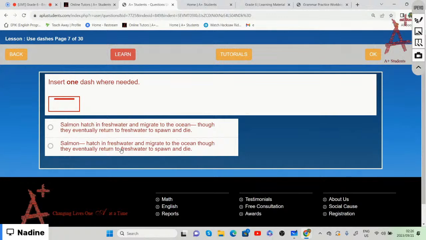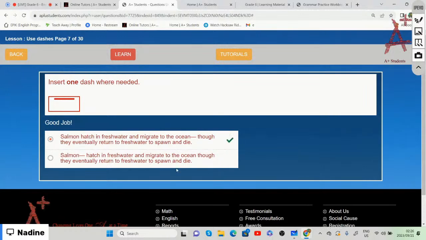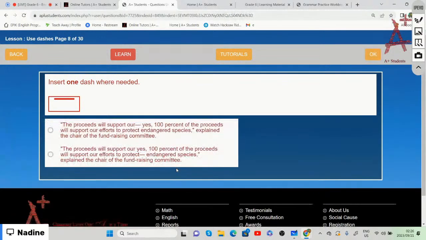And the first one is correct: salmon hatch in fresh water, migrate to the ocean. Though, it feels like they're giving us additional information over here. That word though is giving us additional information.